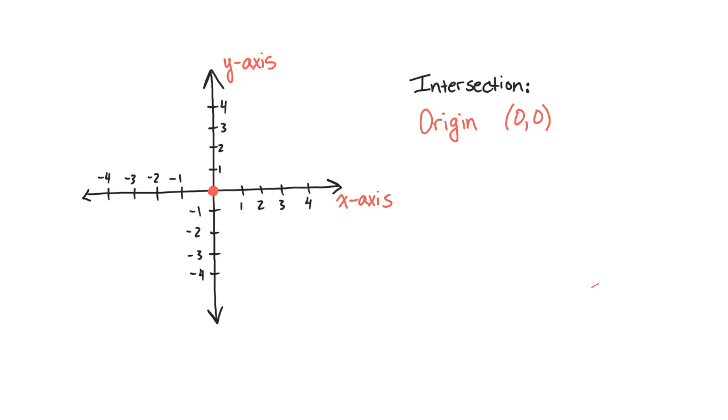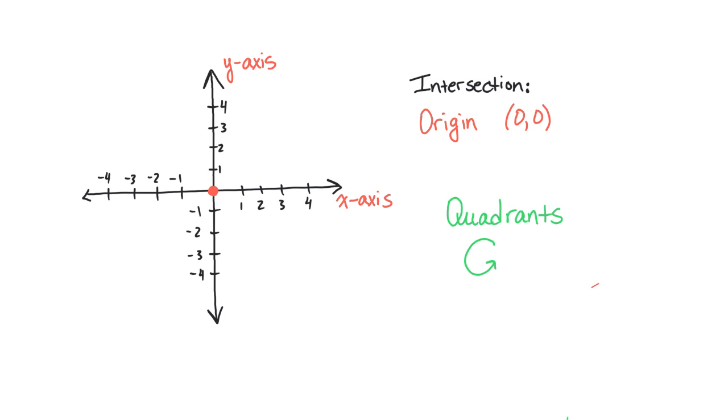Now, we also observe that the coordinate plane has been cut into 4 sections. And because there are 4 sections, these sections are called quadrants. The word quad comes from the Latin for 4, quadrants. And the way that we label the quadrants is we start in the upper right corner and we move counterclockwise.